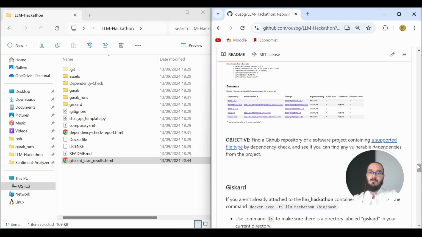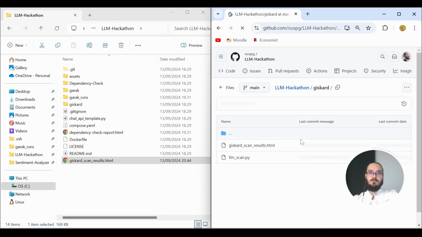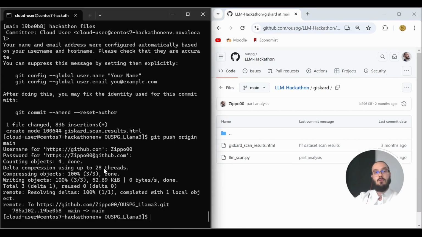The LLM Hackathon repository already contains an example of the Giskard scan results, an example file. So if you do not have the time to wait for an hour for the Giskard scan to complete, you can just test that Giskard starts its scan and then close it, and then use this example HTML file to examine the report.